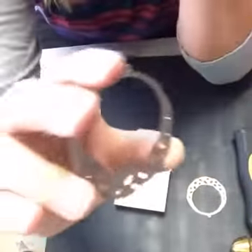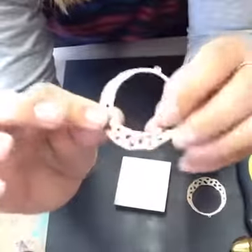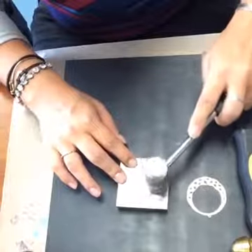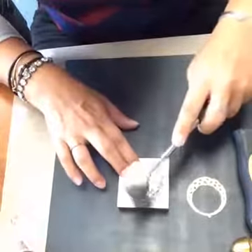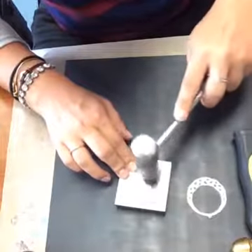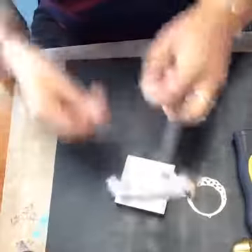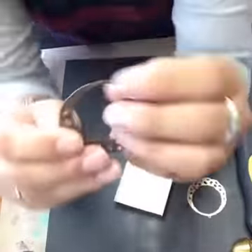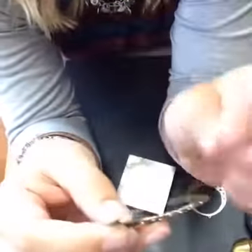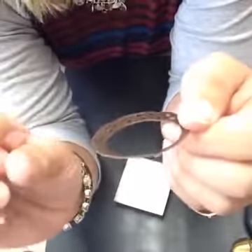I love the vintage pieces because they're so easy to work with and personalize. You can take a really great basic piece and add more of a handmade touch, more of a personalized flair to it. The vintage patinas are just another way to add to that. You do want to be careful hammering around the loops — you could squish the metal out a little bit and you don't want to damage or distort your loop at all.